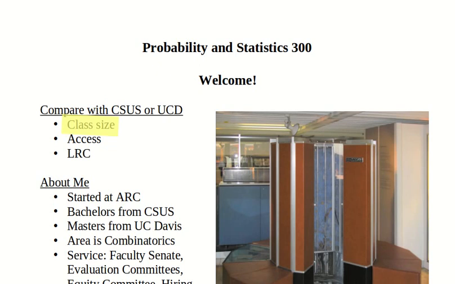Getting to know your other classmates. Someone has already posted on the forums that she's hoping to start a study group. These are all great ideas, and a small class size really makes that work. Access, just the fact that we're in the community, it's fairly hard to get down to UCD. It took me 3 buses to get down there when I was a student. Your library card will still get you on the bus, so wear your mask and get out there.